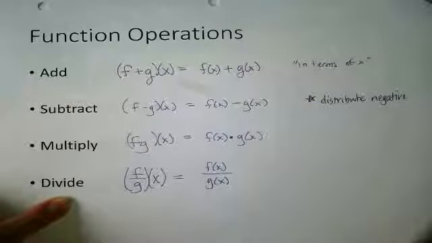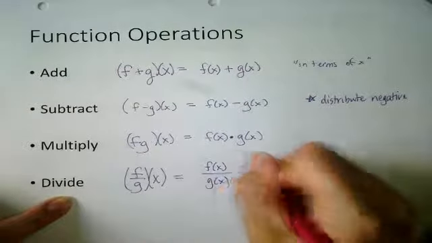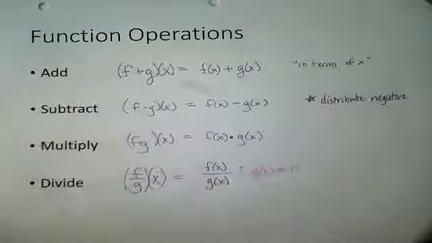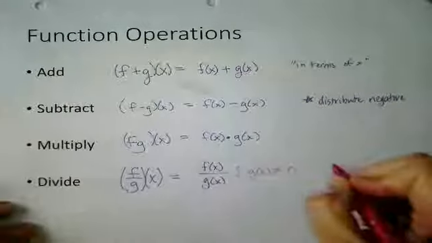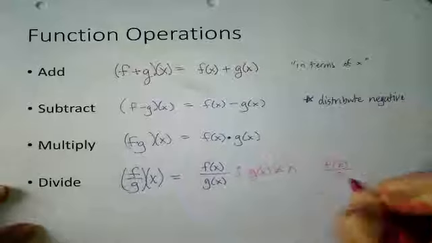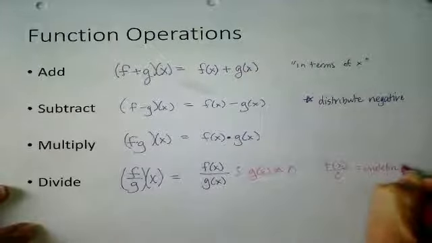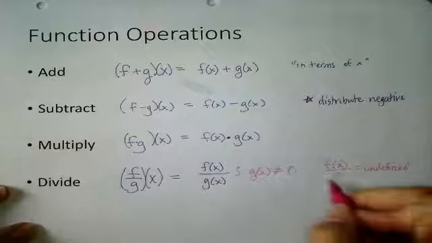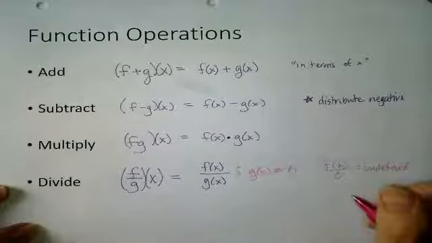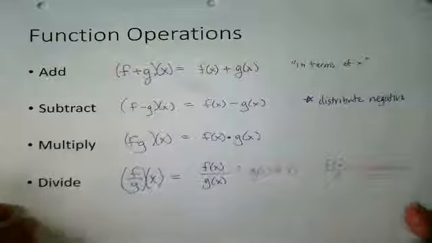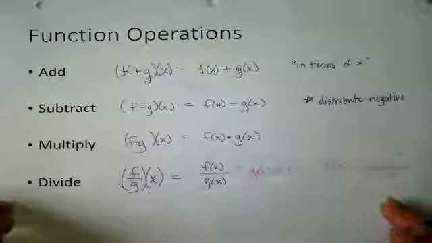And there's a caveat on this one. You have to remember that g of x is not allowed to equal 0. Because if you had something divided by 0, that would be undefined. My favorite saying is, when the 0 is under, it's undefined. So whenever you're dividing by 0, we get an undefined answer. We cannot answer it. It is undefinable. All right. So that's just notation.